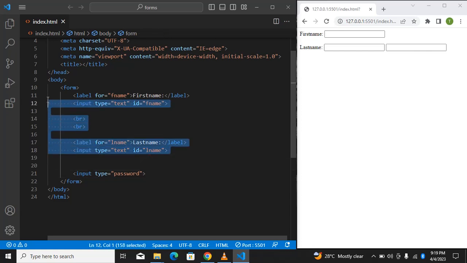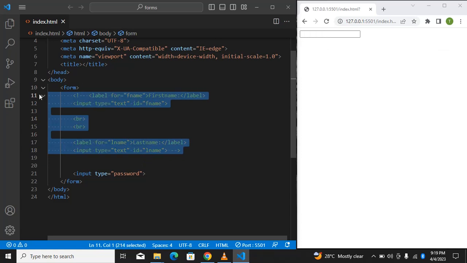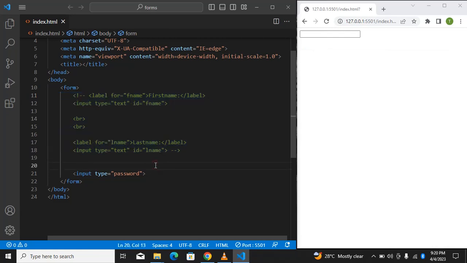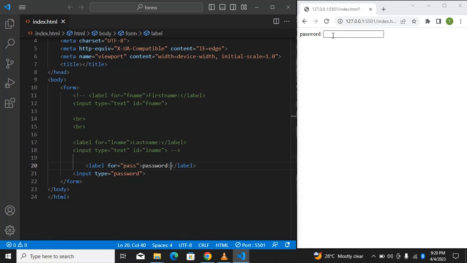Right now, should we do away with this? Okay, let's just do away with this, because you can still come back to it later. So let me just comment it out. It just makes it better. So we have the, let's give it a label for pass. Alright, I have the label of pass and password. Okay, good. So now you see for the text area, let me comment this.